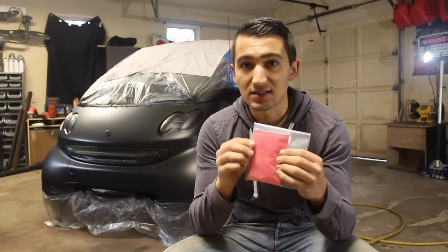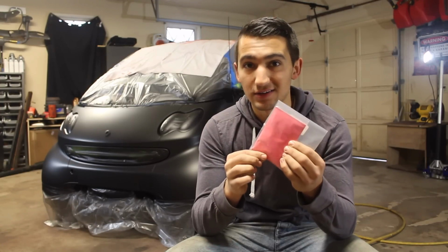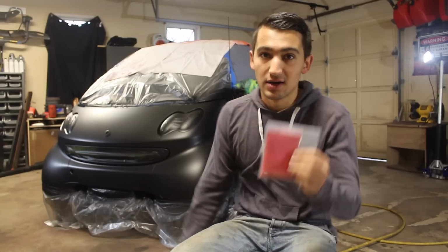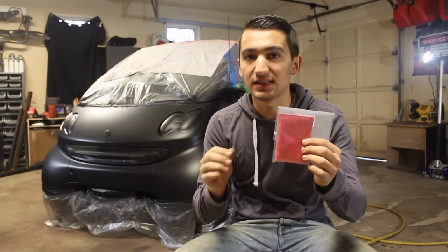Now the sweet thing is that right now, you can see that this is a reddish kind of color. It's also inside a bag, but it's a red kind of color. When this gets above, I think it's like 90 degrees Fahrenheit, this goes clear. So instead of seeing the car completely red, when the car gets hot, the car is gonna go to like a grayish, blackish color because of this base coat underneath and the fact that these pearls change color and they go clear. Now they don't go completely clear, they kind of go to an opaque color, but you'll see what I mean afterwards.